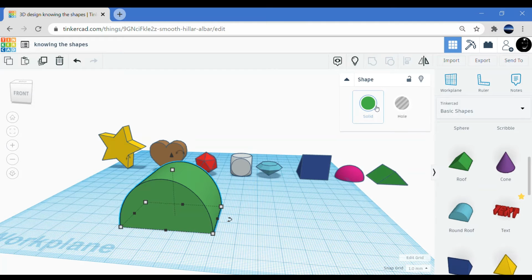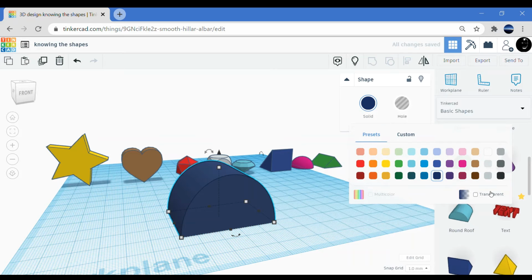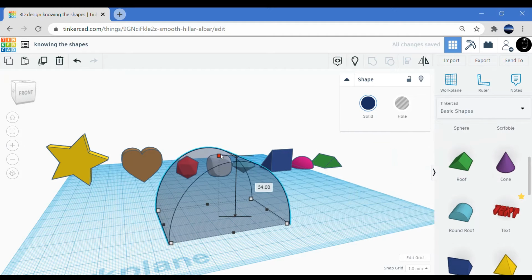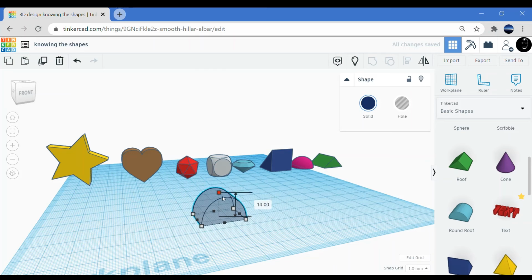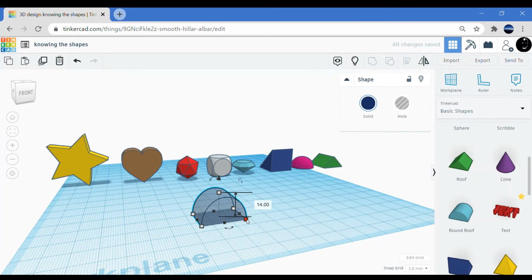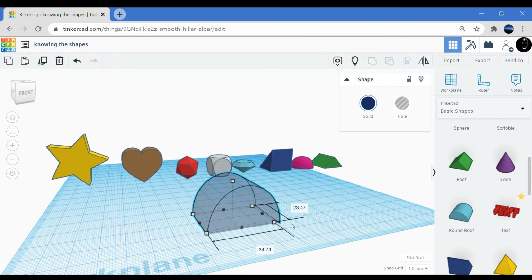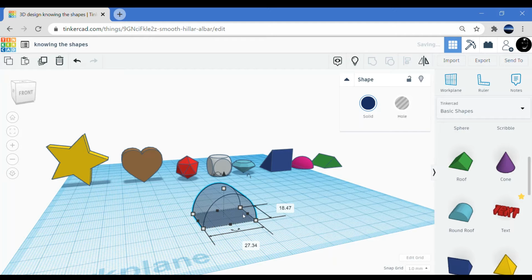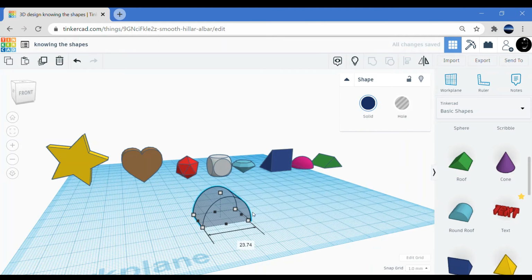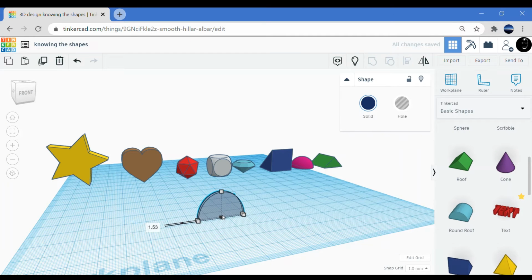Let's take the round roof shape and pull on the top square while holding the shift key. As you can see, the whole shape gets bigger and smaller while keeping all of its ratios. Now let's do the same on any of the other handles. As long as you are holding shift, it will keep the ratios, but it will also keep the opposite handle in place. This time we'll hold the Alt and pull. The Alt key allows us to mirror our movement in the opposite direction while keeping the shape in the center.